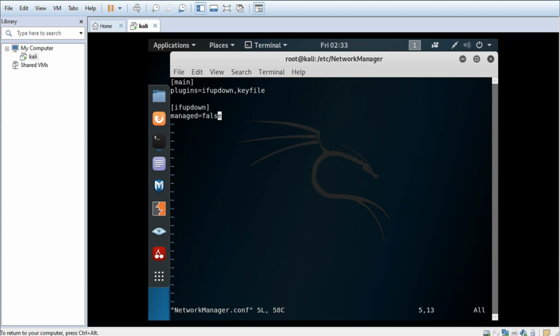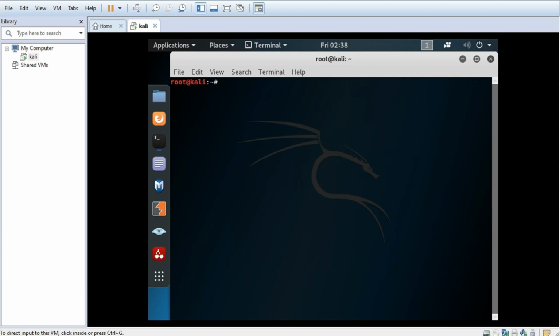So to edit here, you should press the i button. Here you can see the insert mode. Now let's edit, set it to true, and then save it.